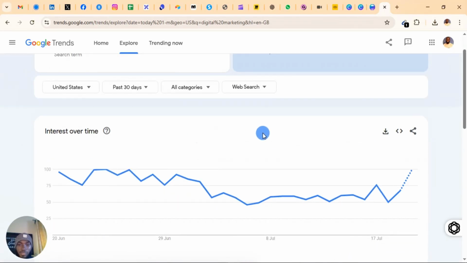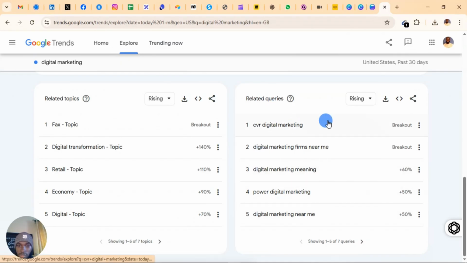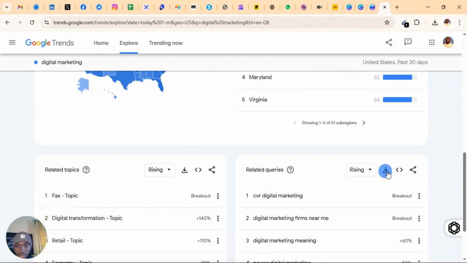Now you see that there is a high volume of searches. You can also download this when you're writing your copy. These are the keywords you use so you will rank higher in your SEO, that's search engine optimization. You can also download this to use when you're writing your copy or your blog about your product. You know what I'm talking about, right? So you can download this here as a CSV and save it to use later.